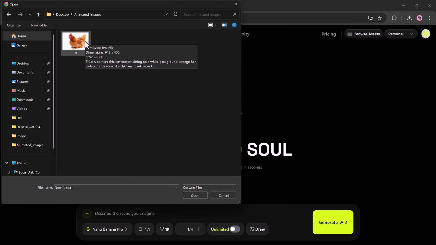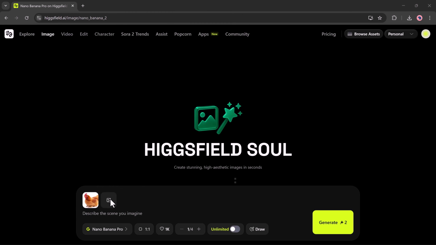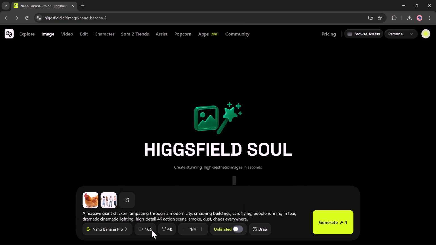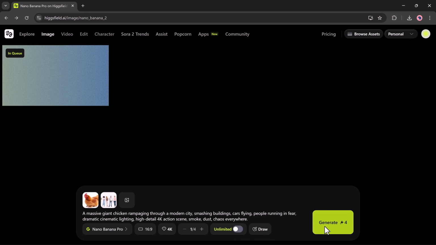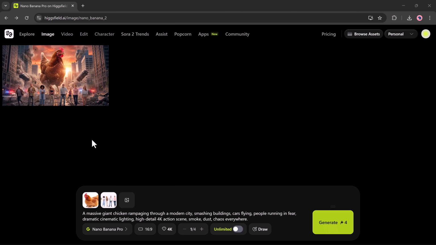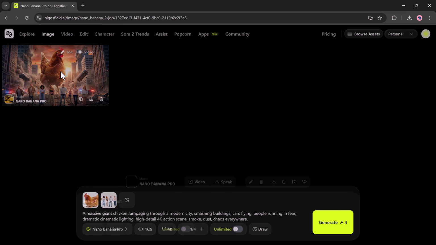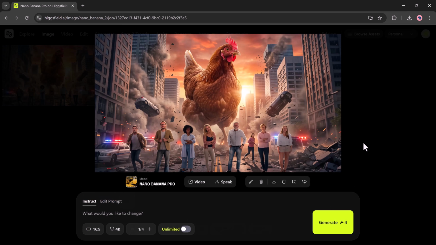First, I will upload the image and then type the prompt. Next, I'll select the model, choose the aspect ratio, whatever fits your design. For quality, you can push it all the way up to 4K, perfect for ads or high-resolution graphics. Hit generate, wait just a few seconds, and there it is, a complete professionally designed image. Lighting, shadows, layout, everything looks clean and polished straight from the AI.